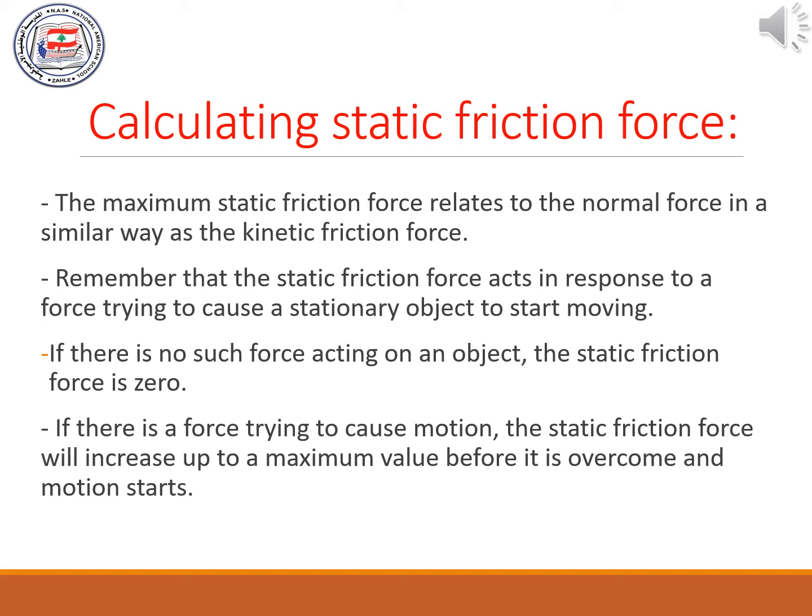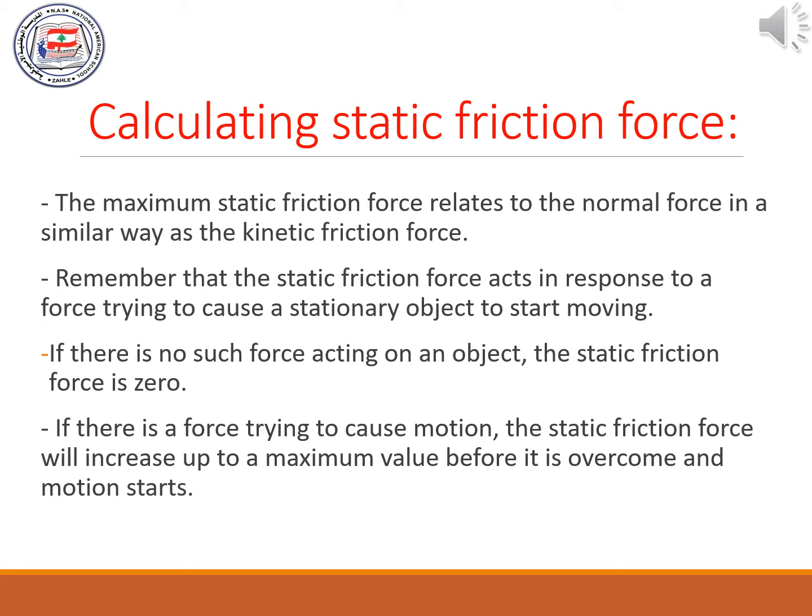The maximum static friction force relates to the normal force in a similar way as the kinetic friction force. As we already stated, the kinetic friction force is directly proportional to the normal force, and the slope of their graph is equal to the coefficient of kinetic friction. The maximum static friction is similar in that way, so it is directly proportional to the normal force.